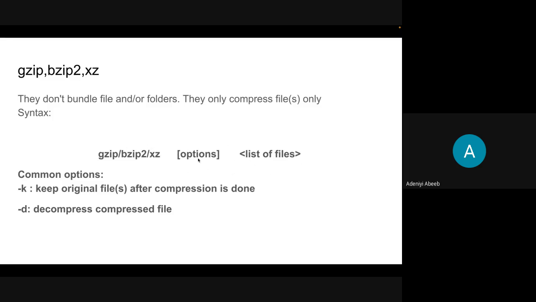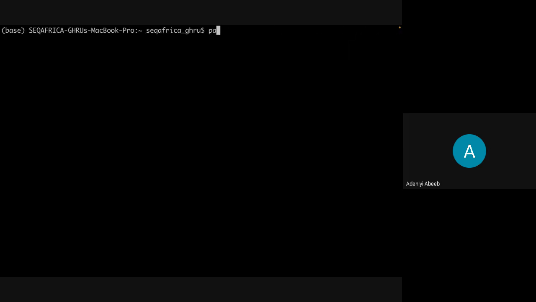One thing about this is that if you want to pass files to compress, you can pass one file or multiple files at the same time. That's why I put this one as a list of files. If it's just one particular file you're interested in compressing, it's going to work. But let's say you want to pass as many files as possible at once and compress them. That is the pass I'm talking about.